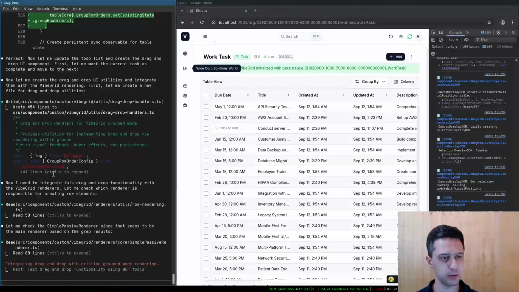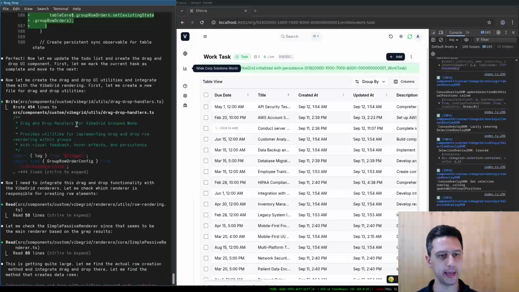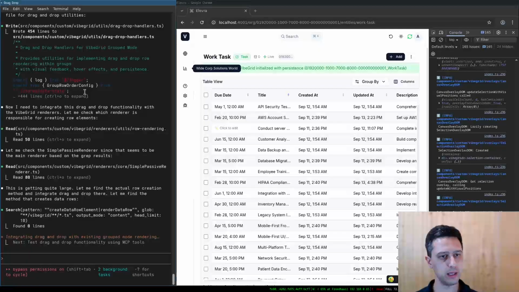So this is looking pretty good. Okay, it's adding drag and drop handlers in utils. There's a little bit of a question mark there, but we're going to let it cook. This is getting quite large. Yes, it is.